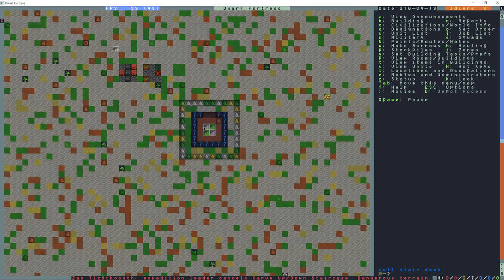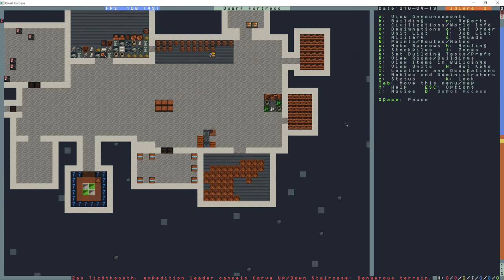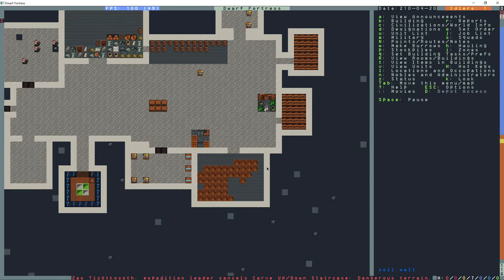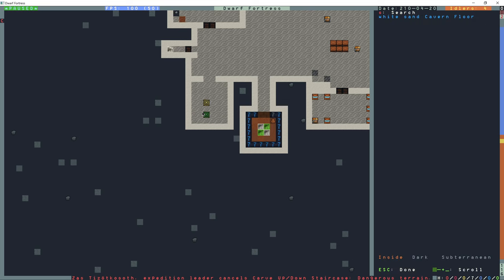I only have two layers of sand. There's no stone on the map until I get underneath the aquifer. So we set up a kind of temporary storage location here. And I'm going to have to get through this.